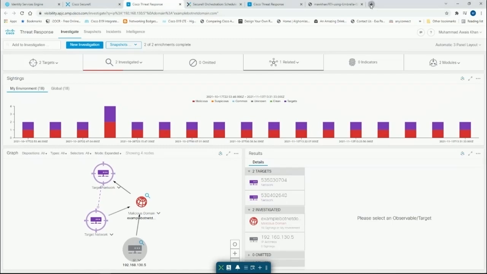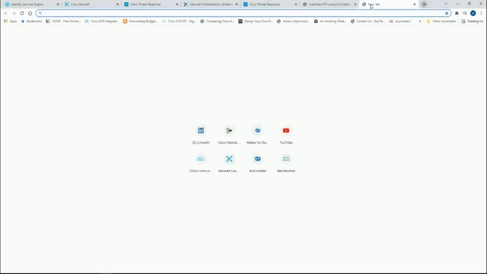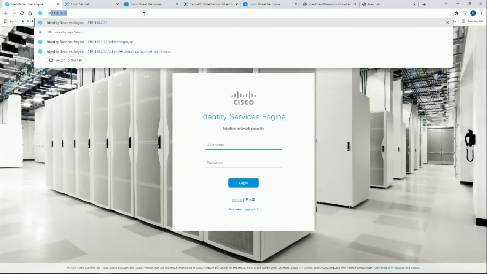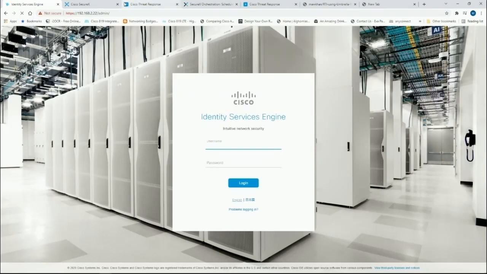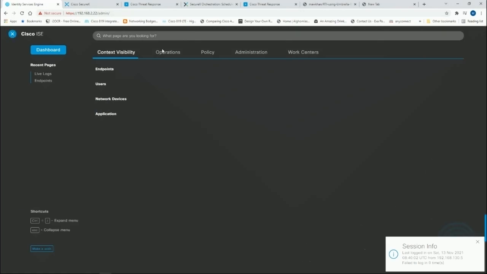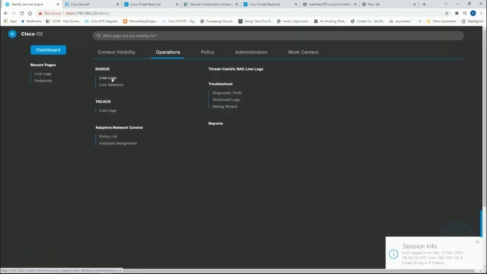To further verify, I will open the Cisco ISE page just to show you how it looks. So let me log in again. This is my ISE dashboard. I'll quickly jump over to the live logs from the ISE operations page.